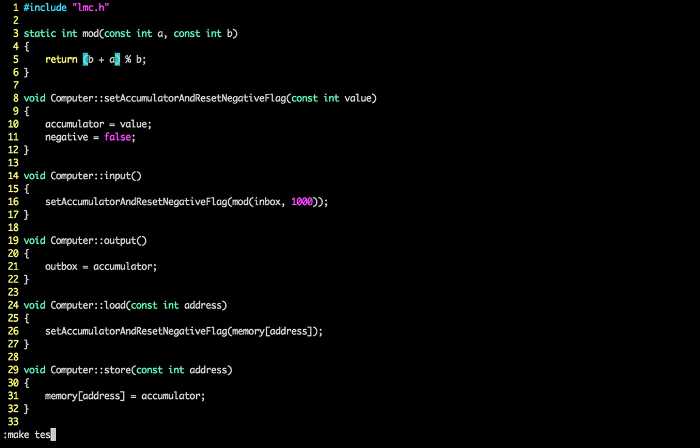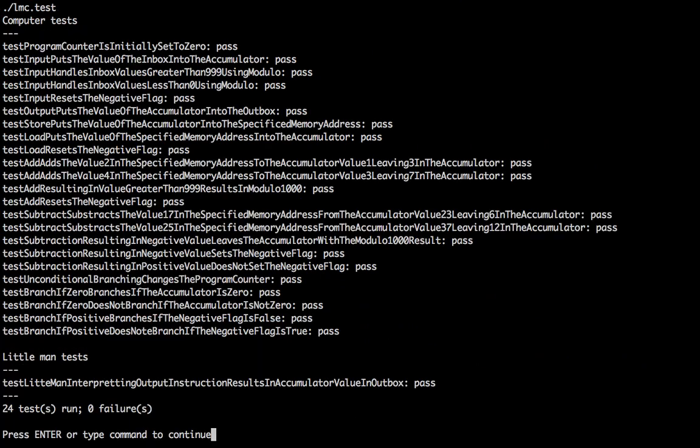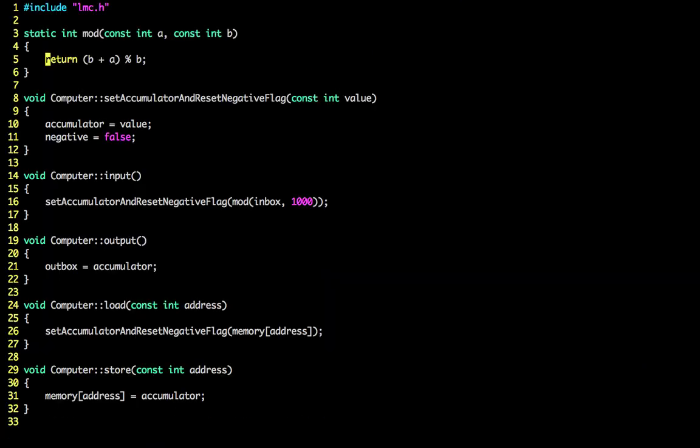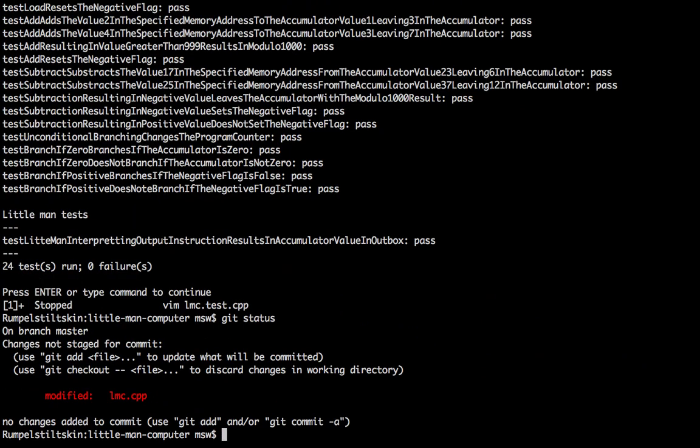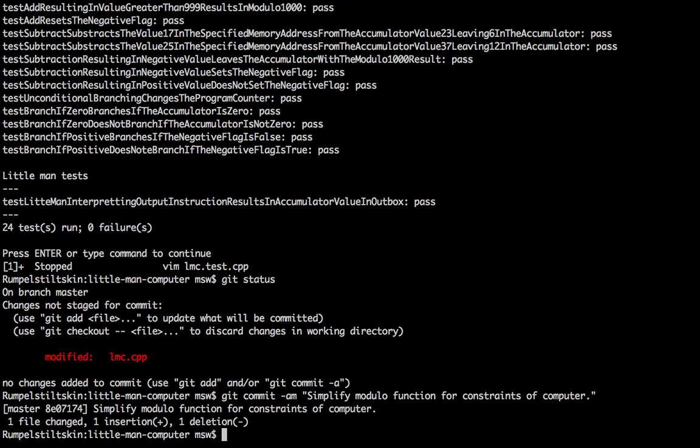We can of course just simply check that, and that works fine. Let's just commit that change. Simplify modulo function for constraints of computer. That's fine.